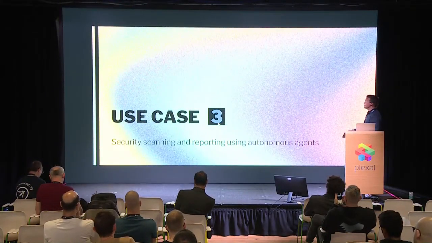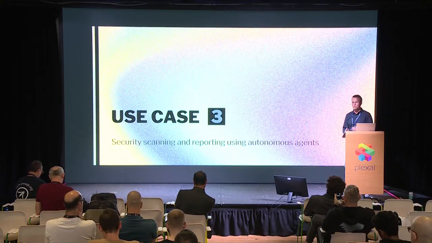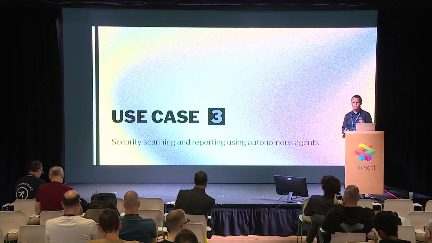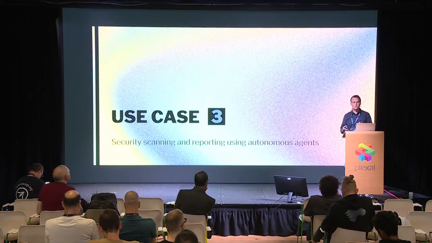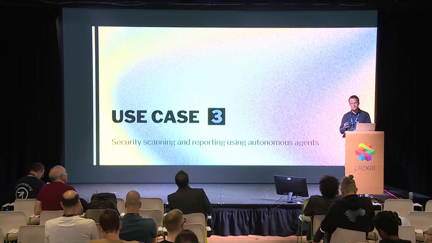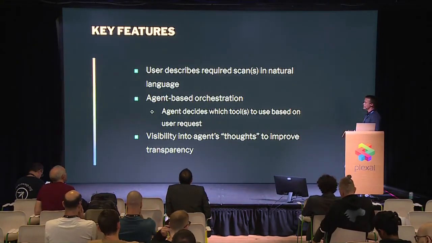Okay, use case three. This is where, in the last couple of weeks, I've really tried to explore what's possible when we stop using just personas. We still use personas, but this is the idea of autonomous agents that you might have seen. There's AutoGPT, a couple of others as well. The scope of those tools, in my opinion, is just too broad at the moment. The models aren't powerful enough. But if you can narrow it down and give the model a specific set of tools to work with, I think you'll see that it's actually pretty compelling as a way of getting some work done.